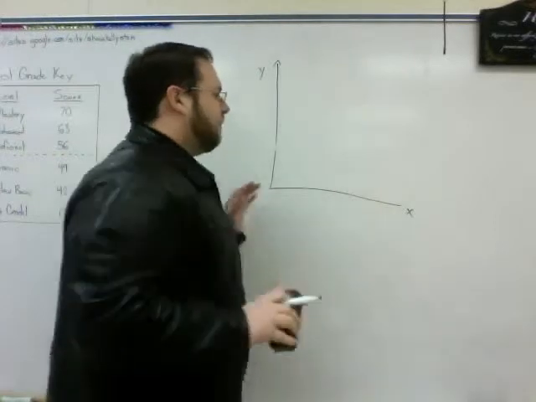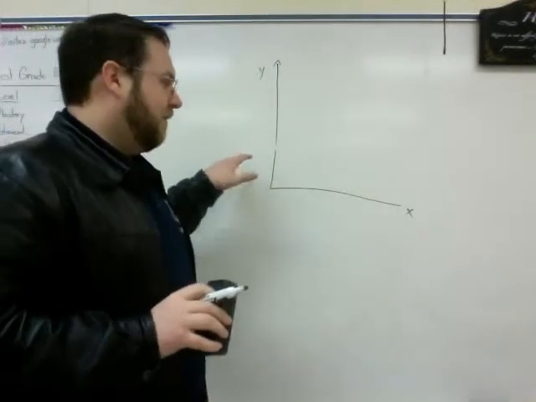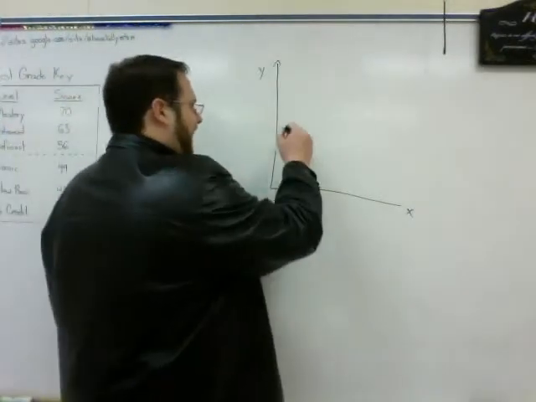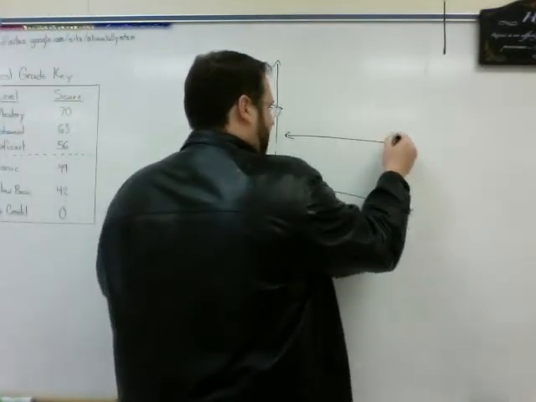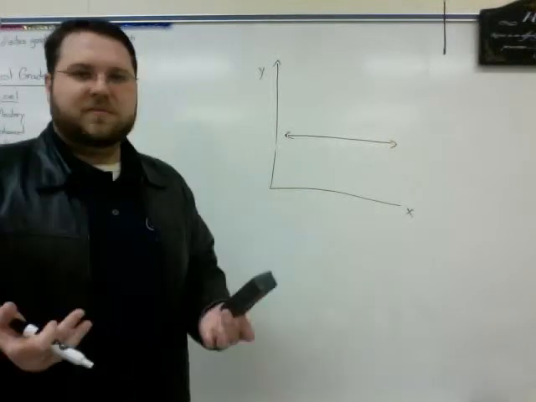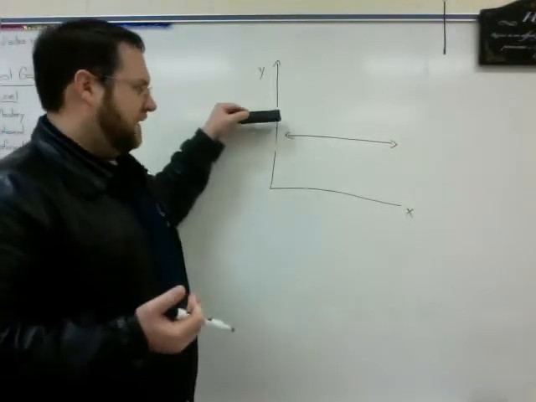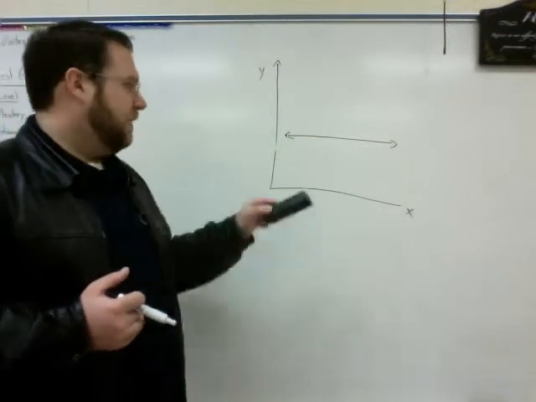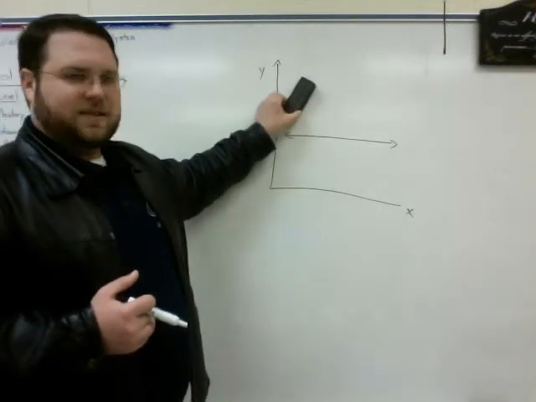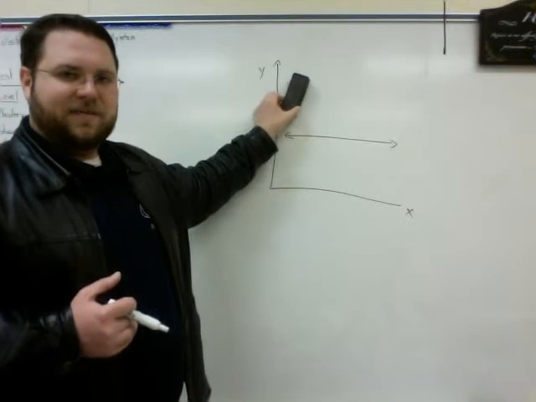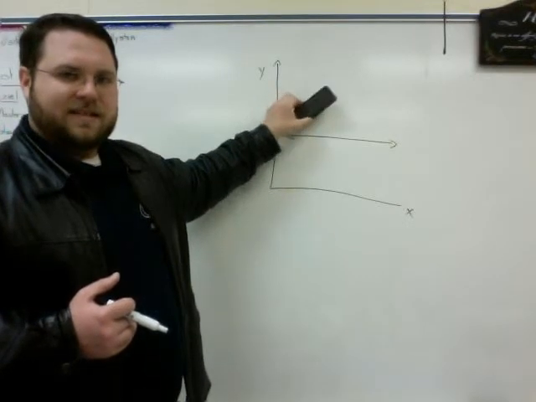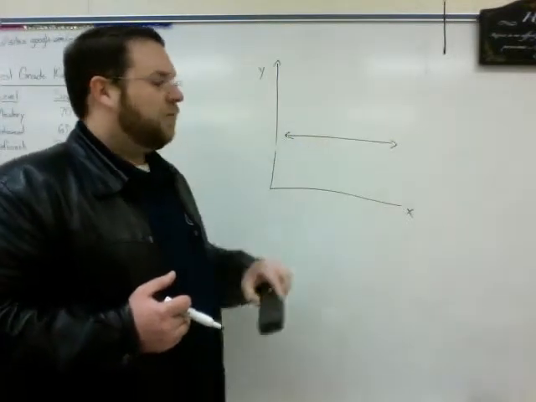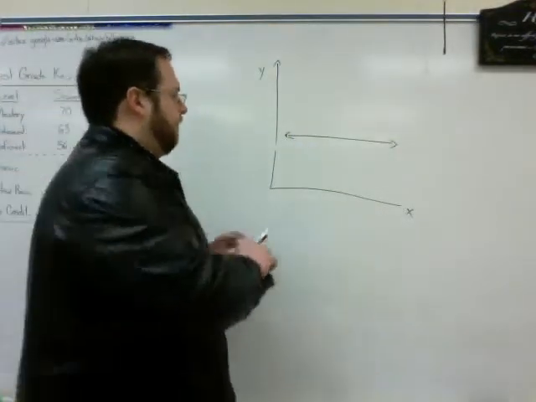So again, the steeper it is, the harder it is to climb the hill going from here to here, the greater the slope. If we have something that is perfectly level, that's not hard to climb this hill at all. It's flat ground. We call this zero slope. So as we start like this, and it's very, very steep, it gets less steep, and the value gets closer to zero until we get perfectly level, where the slope is zero.